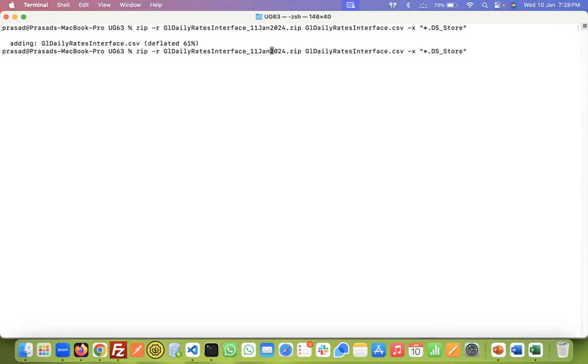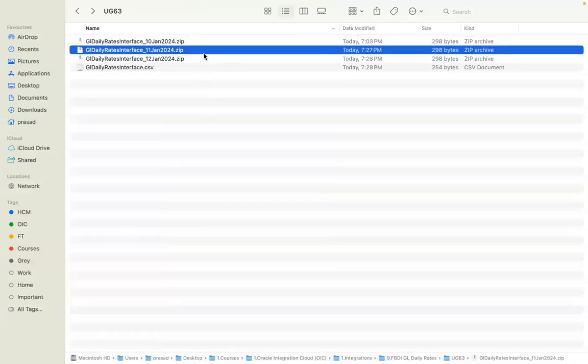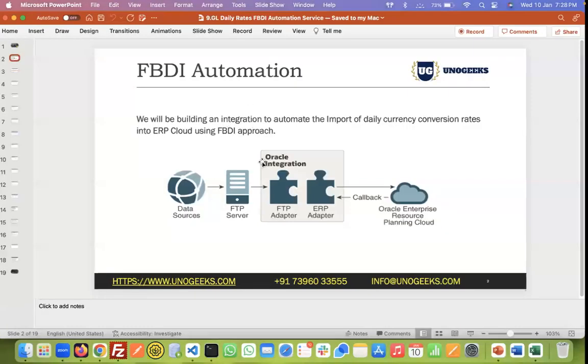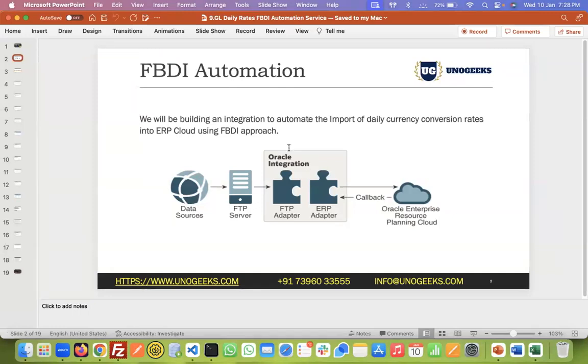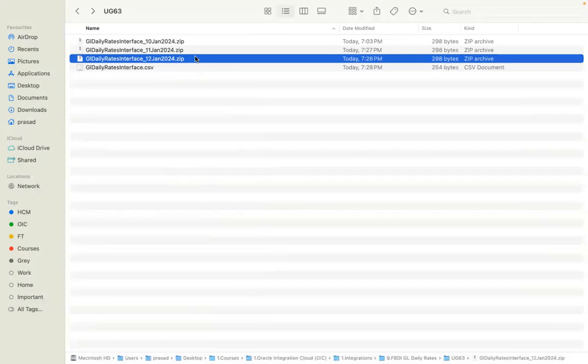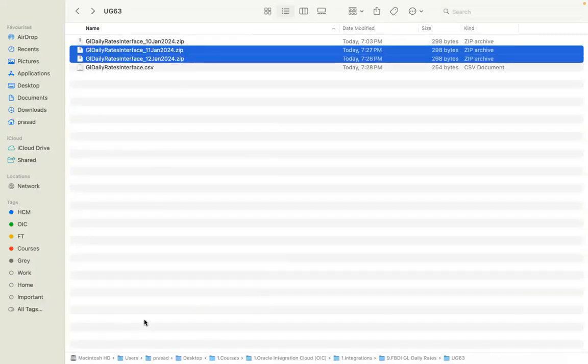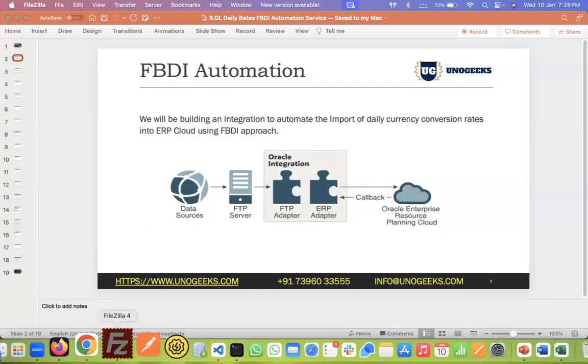And usually, guys, for a business object like exchange rates, how many files would you get from a data source every day? Every day it would be one file that you get with exchange rates for that day. But when I build this integration use case, I want to show you how to build an integration which is capable of handling multiple files. That's why I've created 2 files here. Usually for exchange rates, you get only one, but if it is invoices or journals or purchase orders, you could receive multiple files from data sources. So to show you how to handle that complex scenario, I'm going to place these 2 exchange rate files and we'll see how to process them in one go.